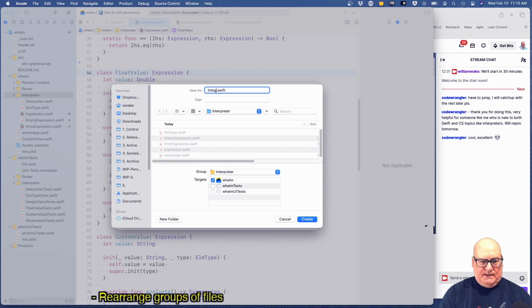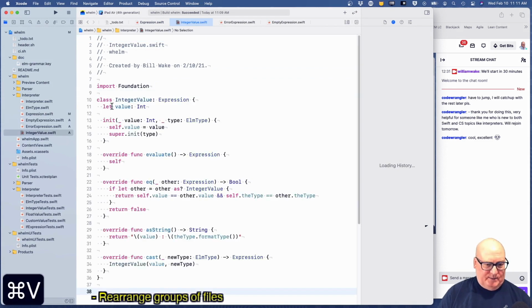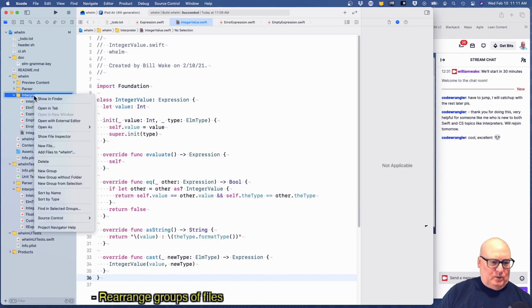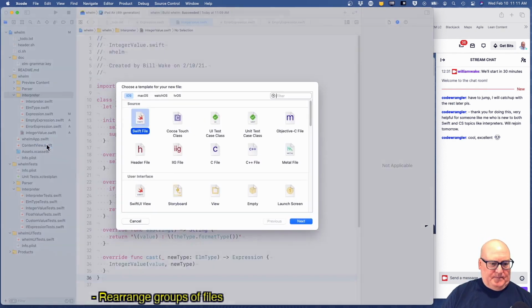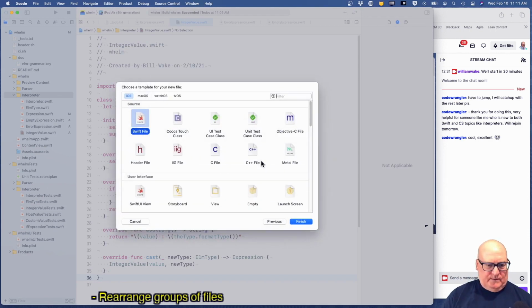The good news with this is it makes it easier to just change one place and not worry about all these others. The bad news is it's a little harder to spot duplication between them and a little harder to find, but I think on the whole it's worth doing. Float value.